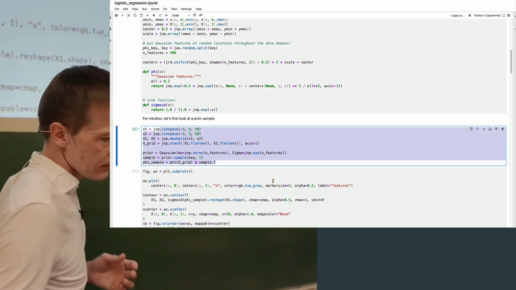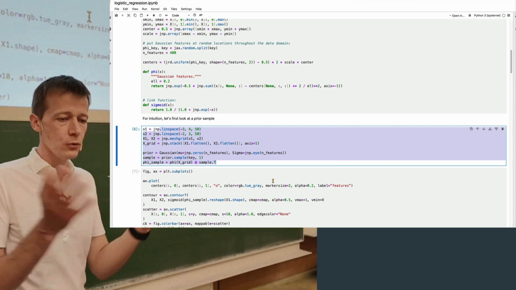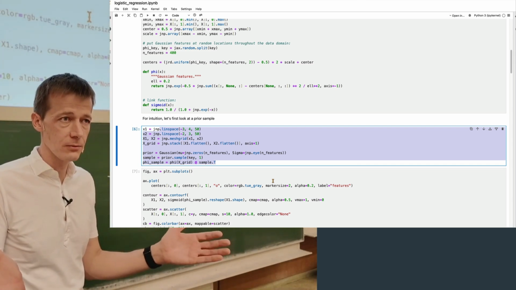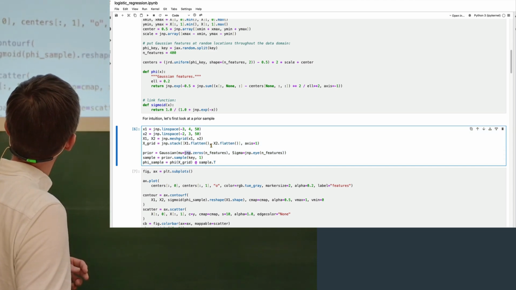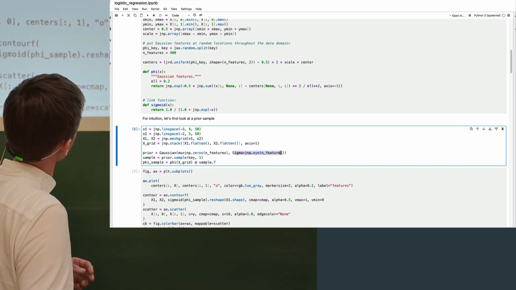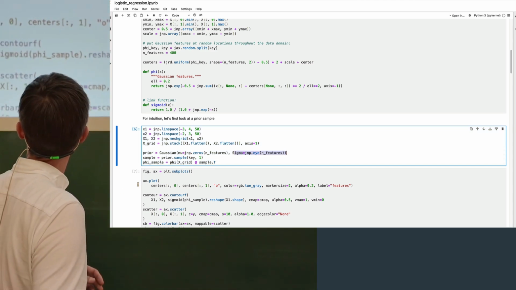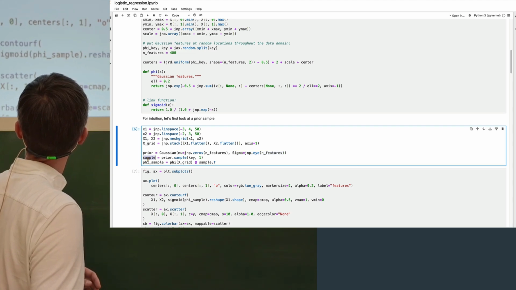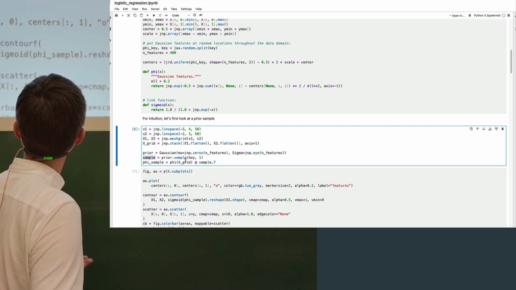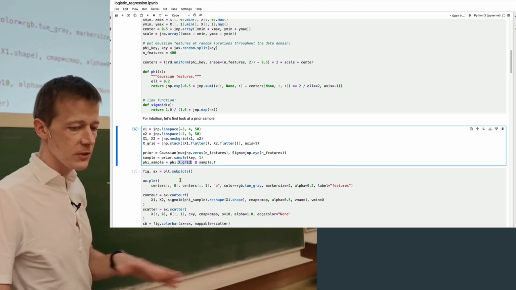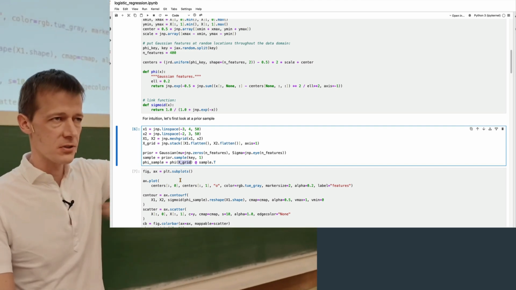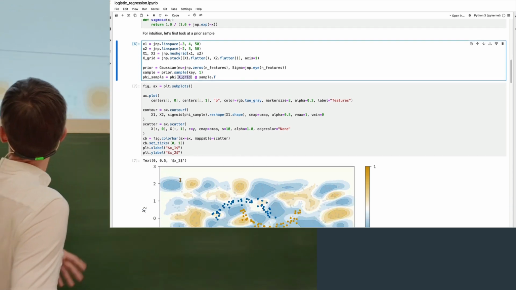To do that, I create a Gaussian distribution using our toolbox for Gaussian distributions, which uses a zero mean and a standard Gaussian prior covariance. Then I draw a single sample from that distribution so I can make a plot, pushing it forward onto the X space. So I multiply it with the features of some plotting grid. The plotting grid is just a mesh grid. And then I make a plot.